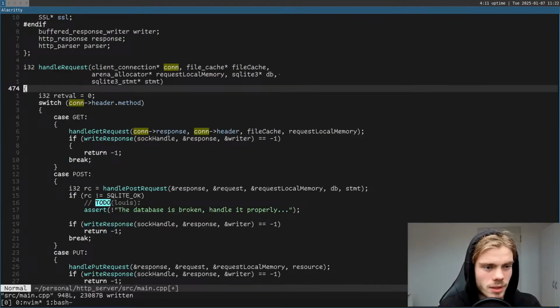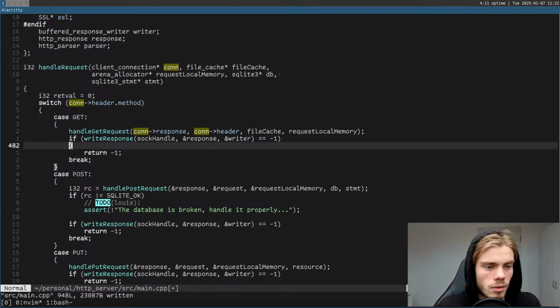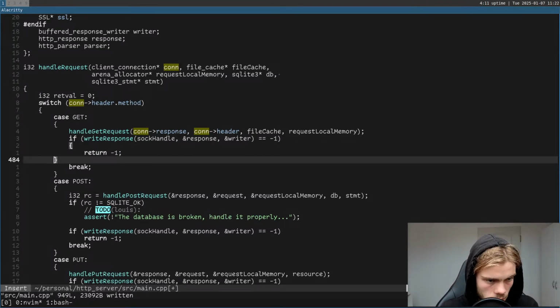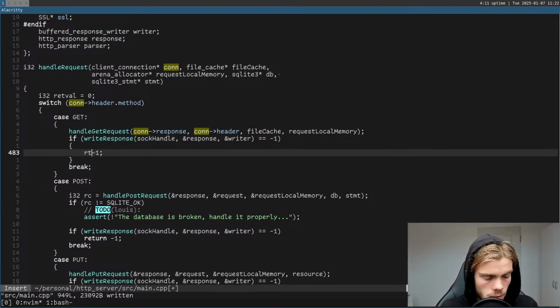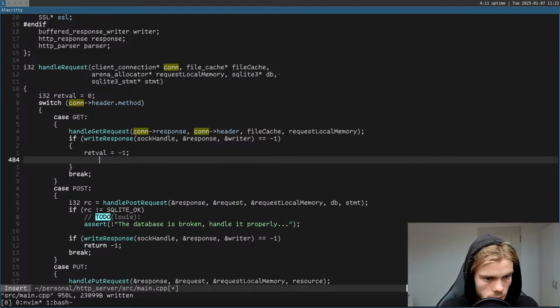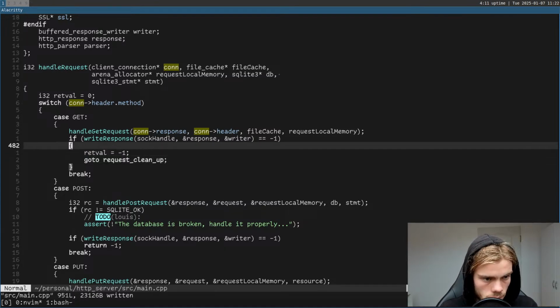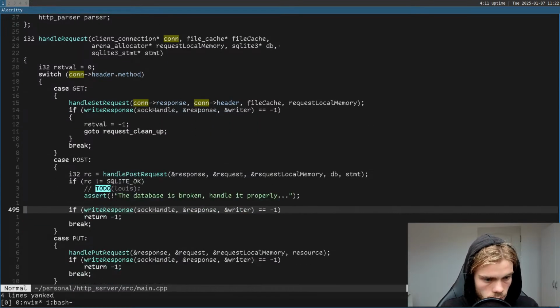Again, which method is responsible for the cleanup? I don't know. Let's just make this method responsible for it. So we say retval is equal to this and go to request cleanup. Reuse this.